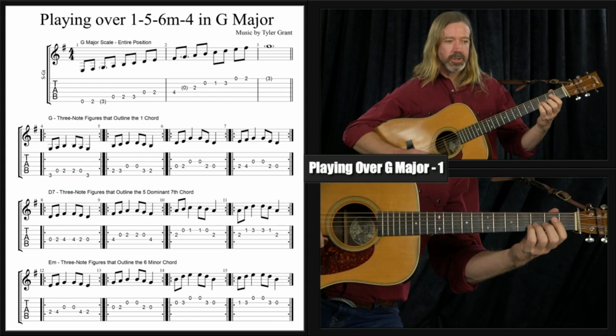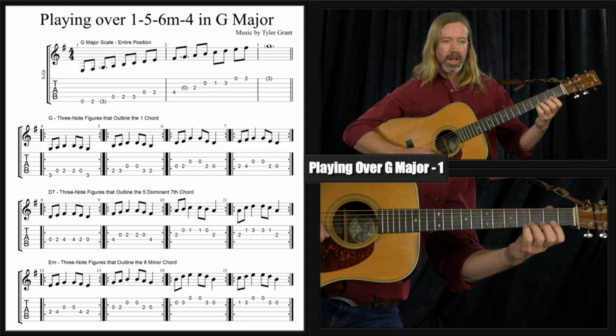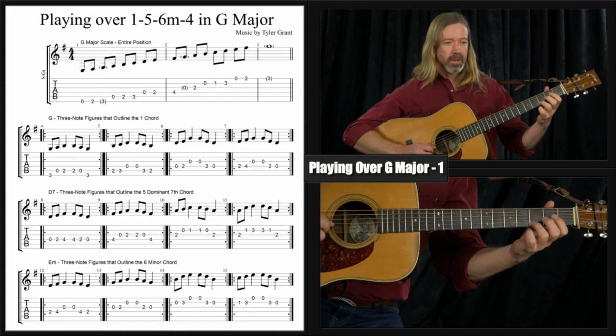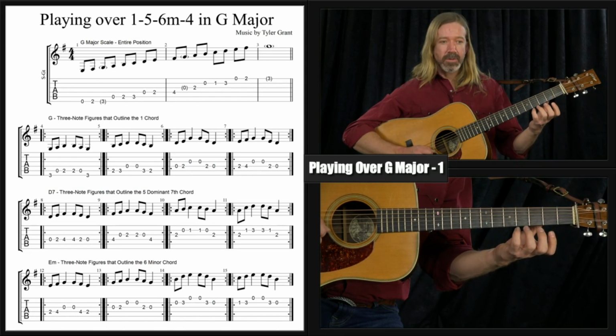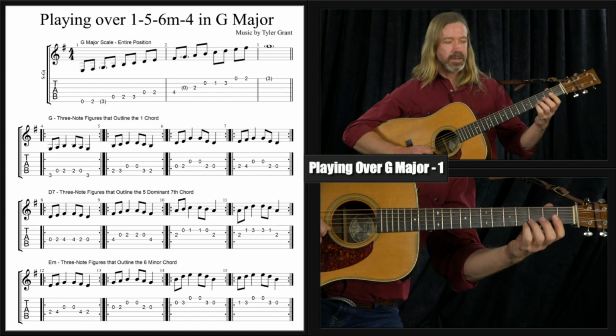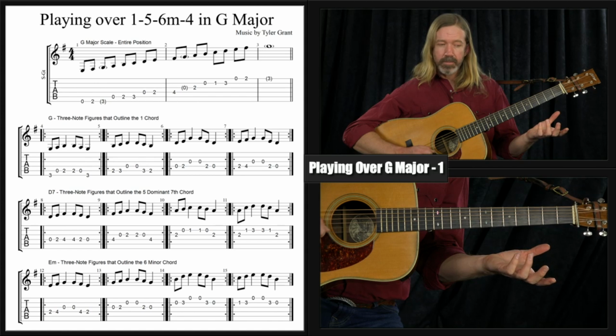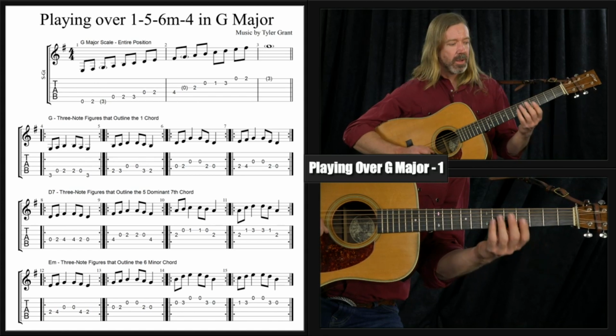Okay. And then here's just the alternate version of that, starting on the 6th of the chord to the flatted 7 to the 1, and then down 1, flat 7, 5. So starting on the 6, ascending, and then descending, skipping the 6 altogether to land on a chord tone. Okay, let's try that figure.